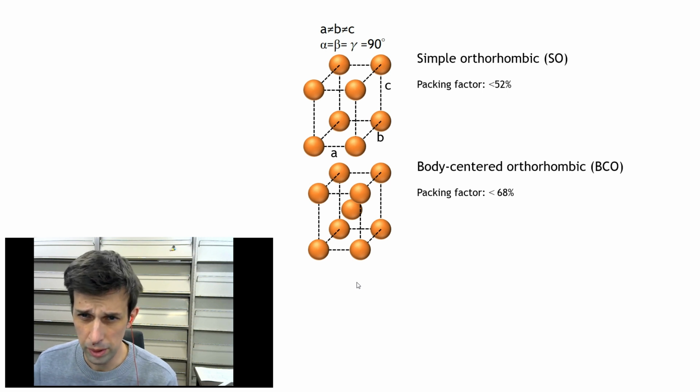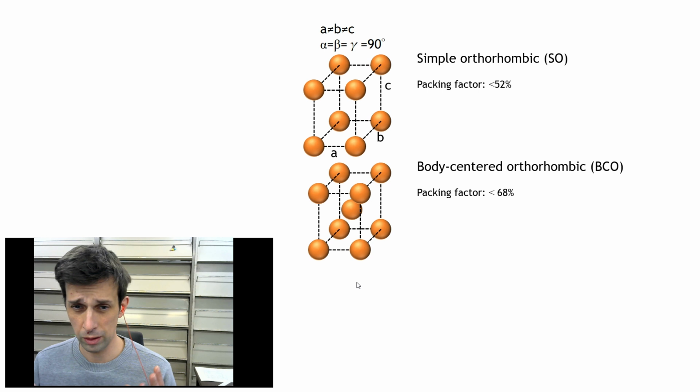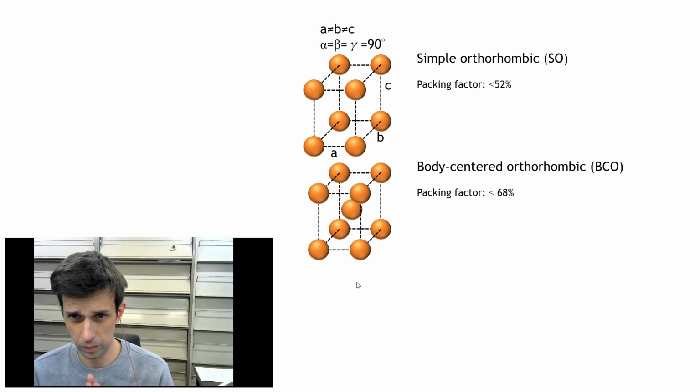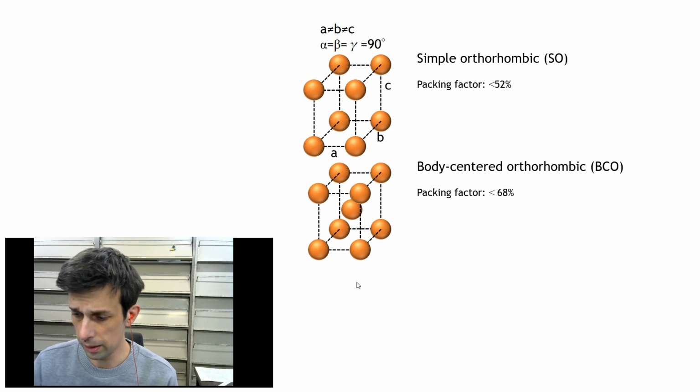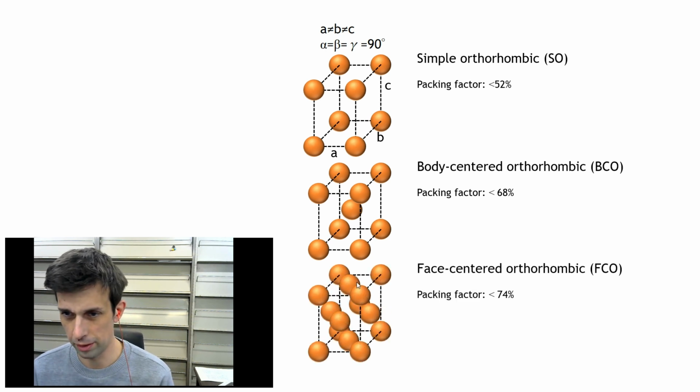And in the body-centered orthorhombic, we have a packing factor of 68 because, again, it's just a stretched body-centered cubic structure. Again, it's stretched in two directions because there are some electrostatic forces, some deformation in the electron orbitals that force the structure so that it cannot get closer than this. So the limit case of the body-centered orthorhombic structure is, again, the body-centered cubic structure that we saw at the beginning.